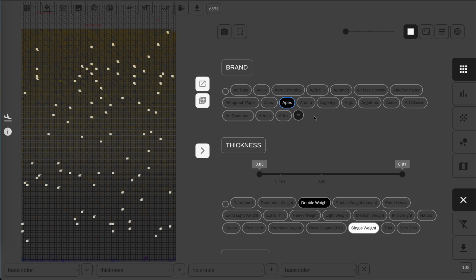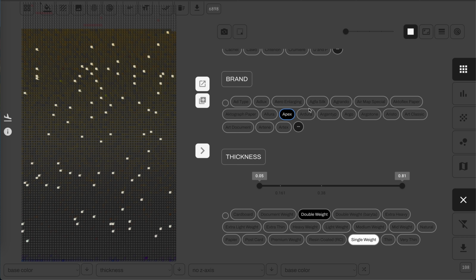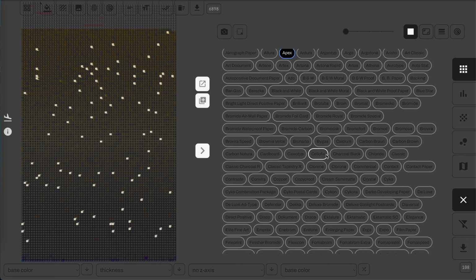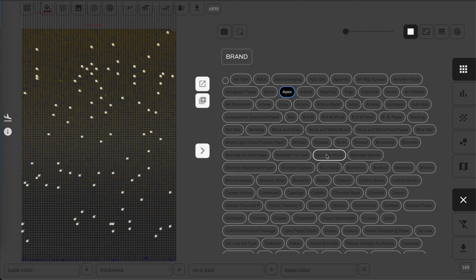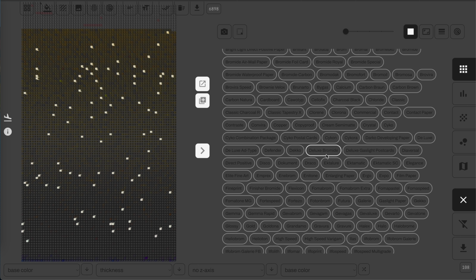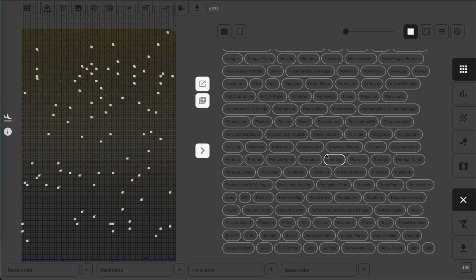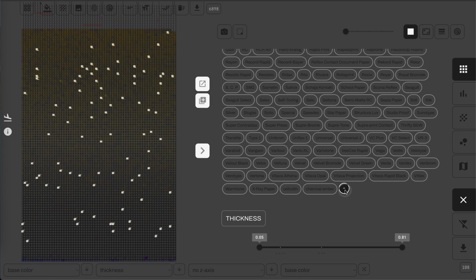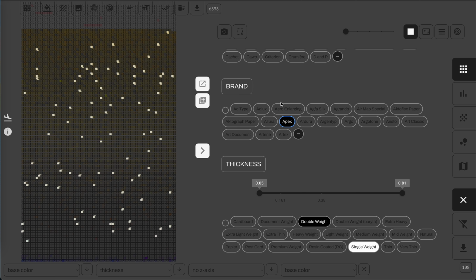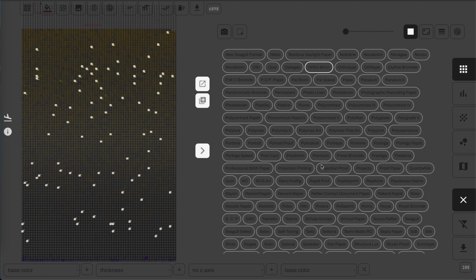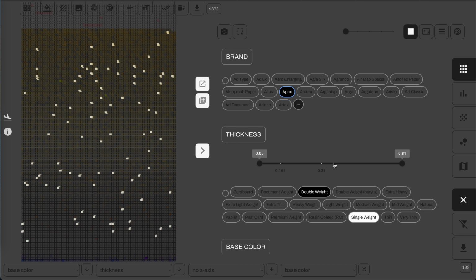We see additionally that all of the other brand buttons have lost their color, meaning that they all fail to satisfy the Apex filter, which you should expect because only Apex can satisfy the Apex filter. If we expand the brand section here, we see all of the brand buttons. And because there are so many, you can understand why we have this button that can hide most of them. Otherwise, we'd be taking up so much screen real estate. But anyway, this is the way to see all of the brands. We can see there's a lot of brands in our data.